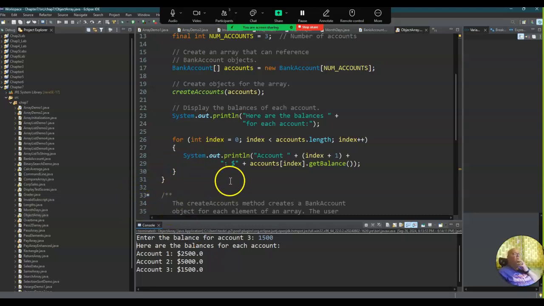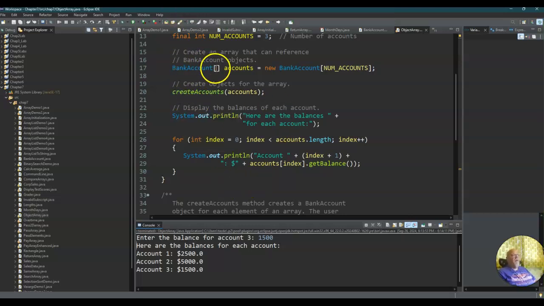So the main focus there is to realize that when we create this array up here, notice we're saying new bank account, so we're thinking, hey, that looks like it's instantiating, but it's not. What we're doing is we're basically setting up the array. We're basically going to say how many elements are going to be in this array.